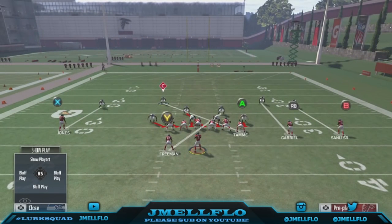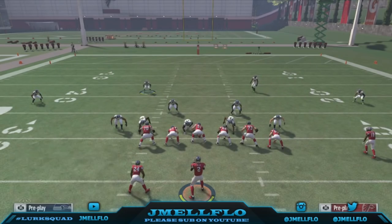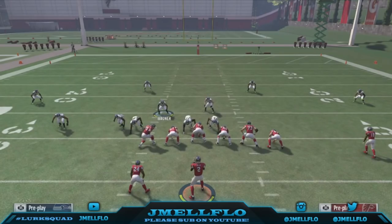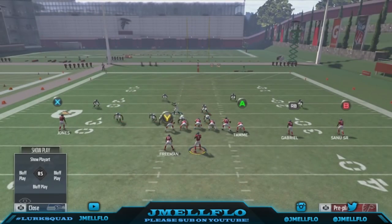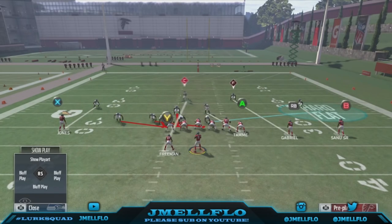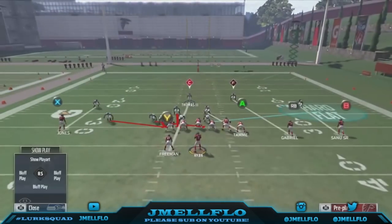This is my way. All you want to do is base a line, same thing, shift your line to the left, linebackers left, crash him left, drag this guy out. But I like to re-blitz this guy and man this guy up, and then put that guy in a flat. So now we send less people and have more coverage on the field, right? But then y'all like, well, Jmell, there's no way you can do that.